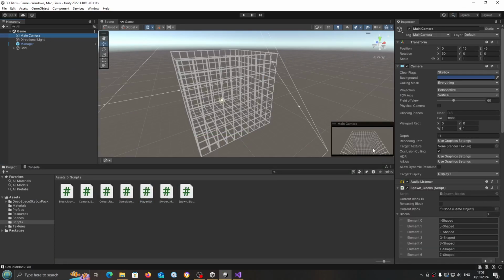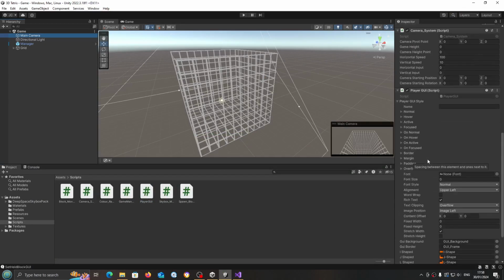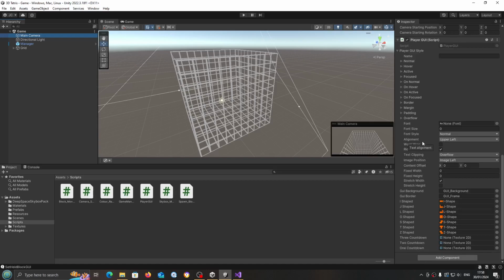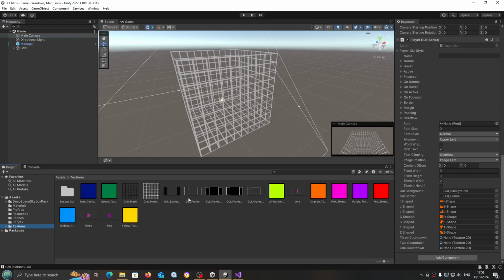Once we've done that, we'll come to the Play GUI script. Obviously we have these new slots in the inspector, so let's come to the textures. Now I've created these textures very simply. I'm just going to assign them.